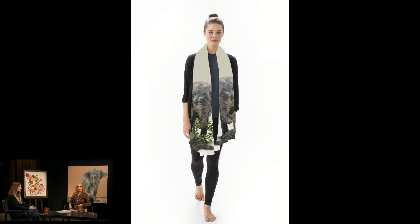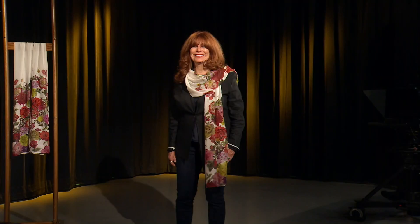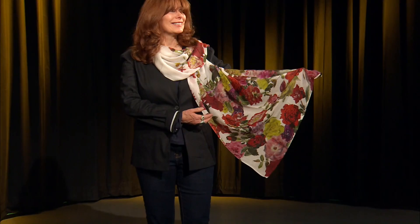The second painting is of roses, and we actually have a very lovely model, Kathy Keys, to show us this nice converted scarf. This painting is a lot smaller, and that's to show that you don't have to be — you're not limited to size. I love the way the colors came out. It's very, very close to the same. We thought this piece was just absolutely fantastic. It's just breathtaking artwork.